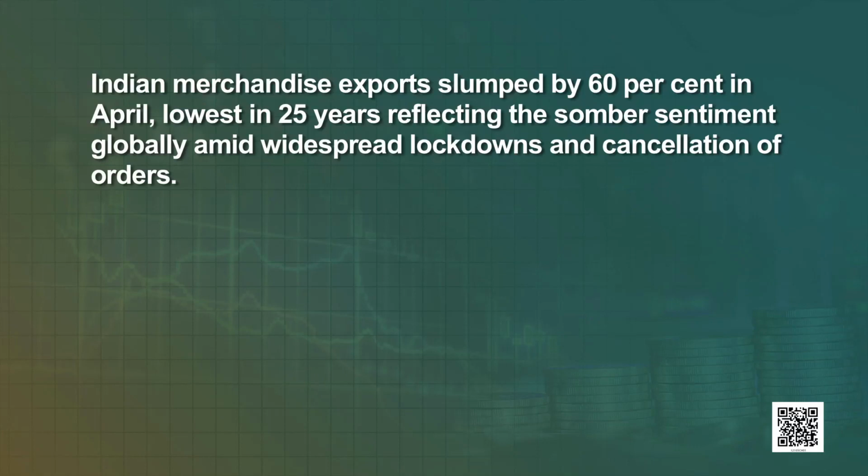Learners, crude alone accounts for over 20% of India's merchandise imports. Indian merchandise exports slumped by 60% in April, the lowest in 25 years, reflecting the somber sentiment globally amid widespread lockdowns and cancellation of orders. In March 2020, the exports had fallen by 34.5%. Learners, a recent report by the global trade body United Nations Conference on Trade and Development, UNCTAD, estimates that the economic impact of COVID-19 would lead to downward revision of earnings of top multinational firms, which in turn could lower foreign direct investment by 30 to 40% in financial year 2021.